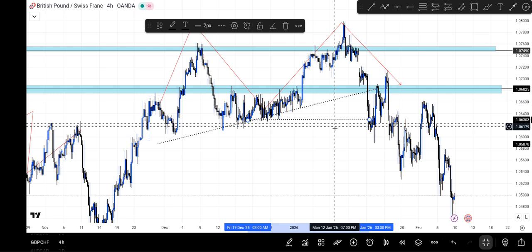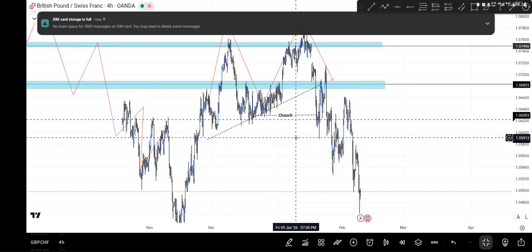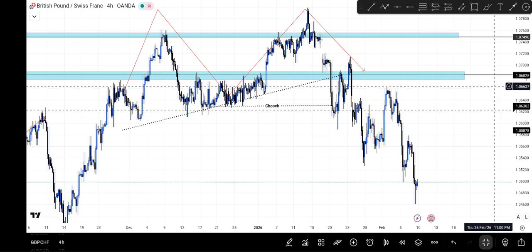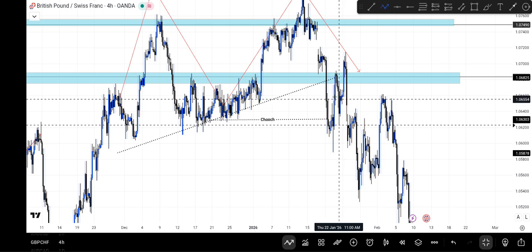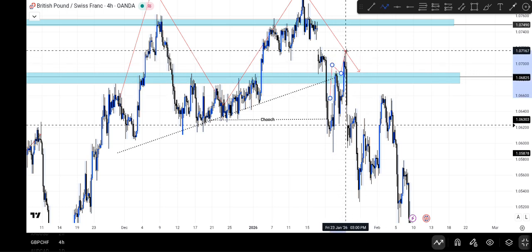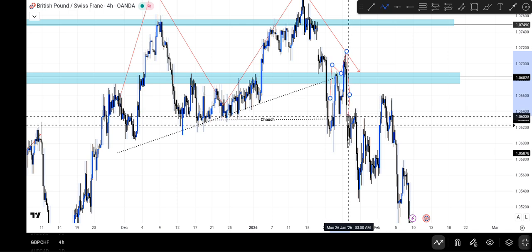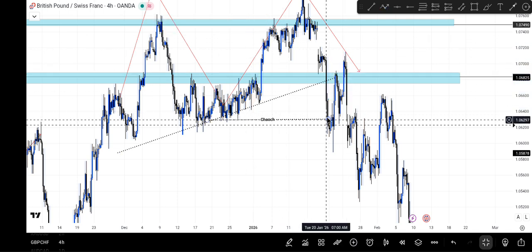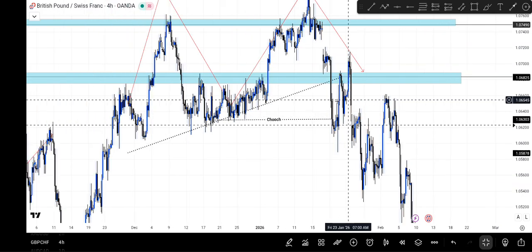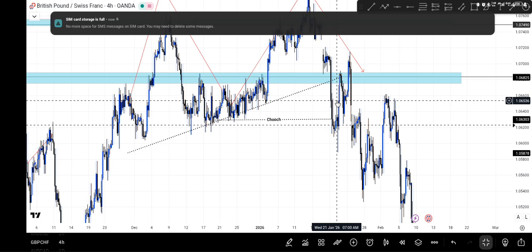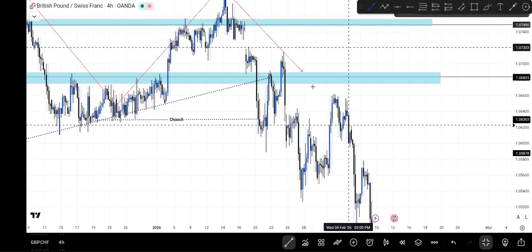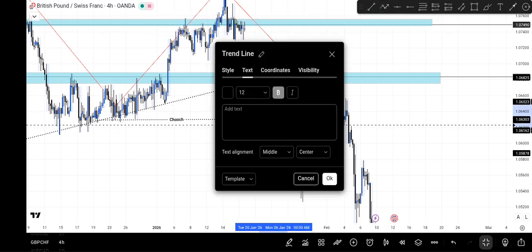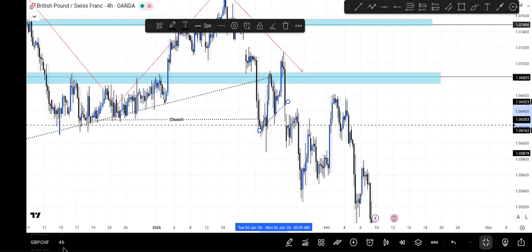Understand? Creating a change of character at this point. You can clearly see that after this whole consolidation was taken out, the market will test to give us this double top formation around our resistance level. Understand? After a change of character, wait for the market to retrace back into our support or resistance level, and that's only what I waited for. At this point there's nothing much to do here other than jump to the longer time frame. This is clearly a double top formation. So I'll have to drop down to the 1 hour time frame.